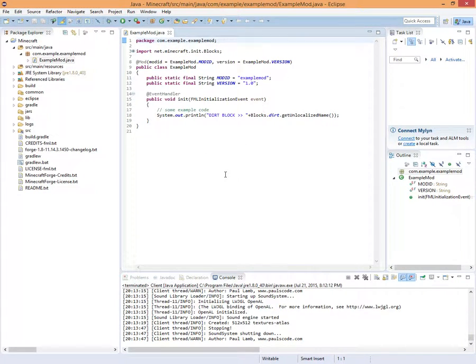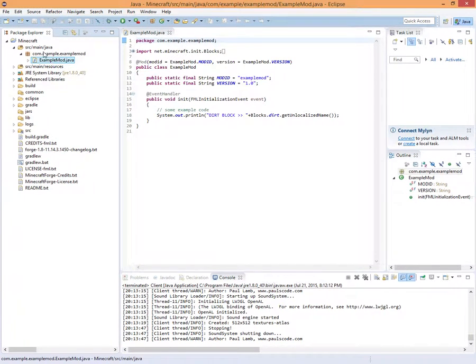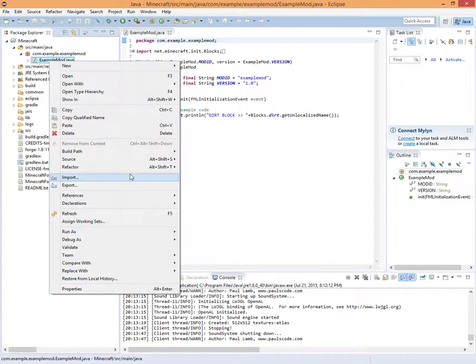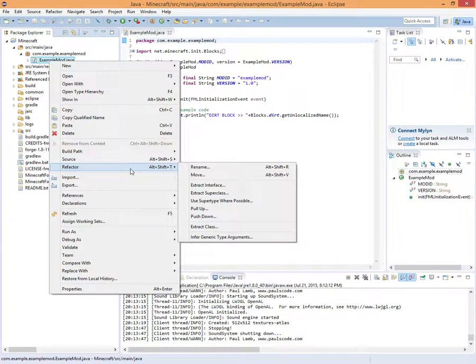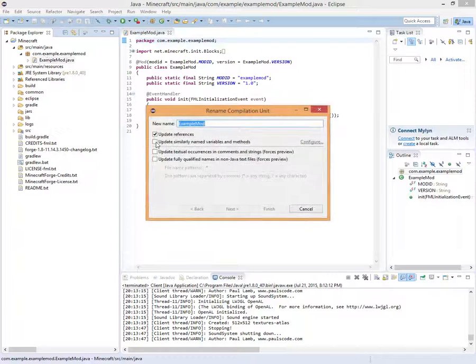The first thing I'm going to do is rename this file. I'm going to do it through the mouse menu, because a lot of my shortcuts are a little bit rusty. So I'm going to go ahead and rename that, and I'm going to rename this Terraria mod. Terraria. No, it's spelled Terraria correctly. I still don't think, did I spell that right this time?